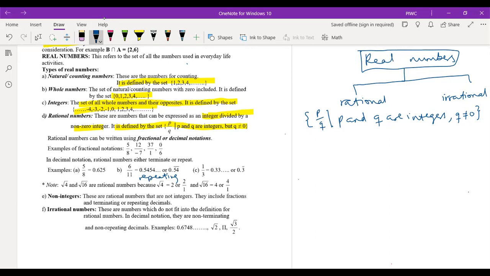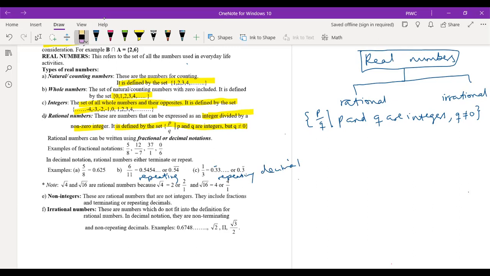Okay, one more. Look at 1 over 3. 1 is an integer, 3 is an integer. So 1 over 3 is a rational number, integer over integer. Change to decimal form, so you have 0.333, keeps going. So 3 repeats itself, so 0.3 with the line above. Okay, the same way of writing, the short way of writing this out. So this is a repeating decimal. So because it's a repeating decimal, that's also a rational number, right?